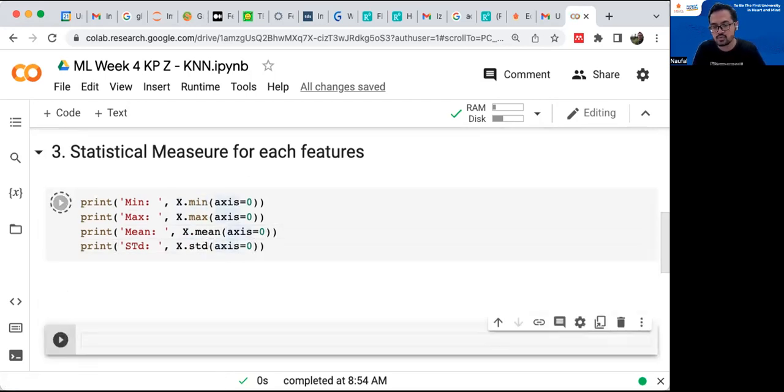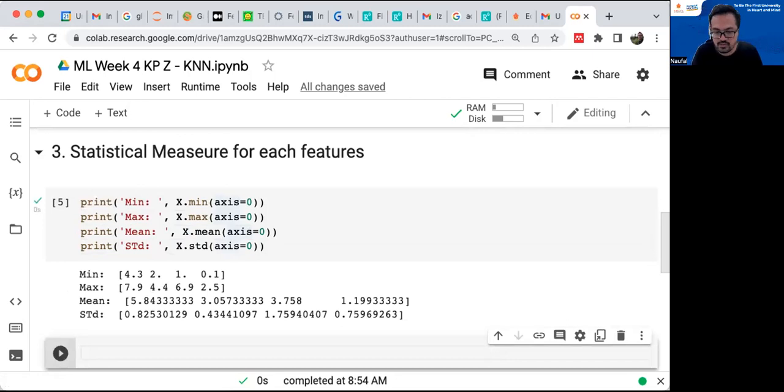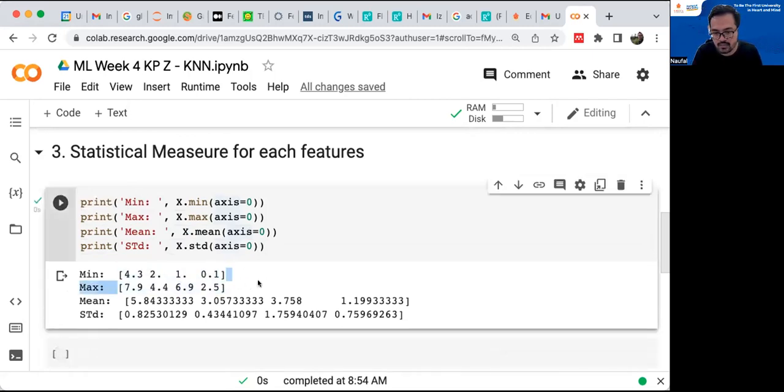Yeah, we want to know the minimum values for sepal length, sepal width, petal length, and petal width. So the first column represents the sepal length, the second column is sepal width, this one is petal length and petal width.